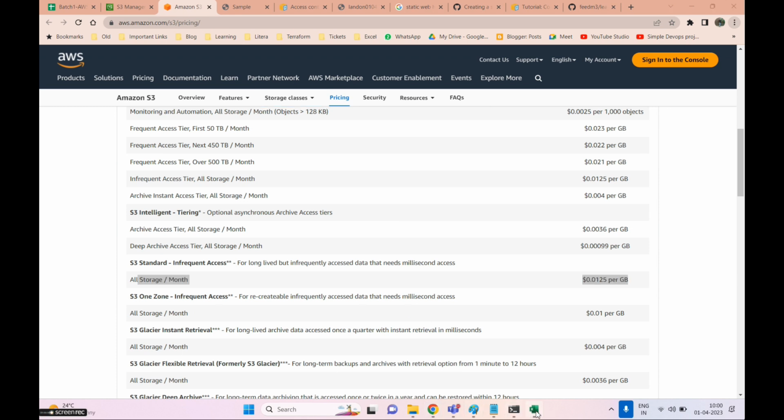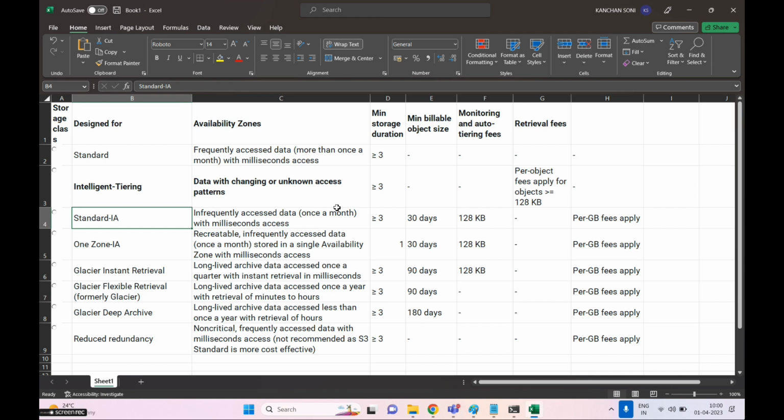But the problem here is it's an infrequent access. Still they are creating a minimum of 3 storage, so you need to pay the cost related with the minimum 3 storage. But there are some files, for example caches, batch files, some cookie files, which we want to store, but if we lose them, we are not losing any of the data.